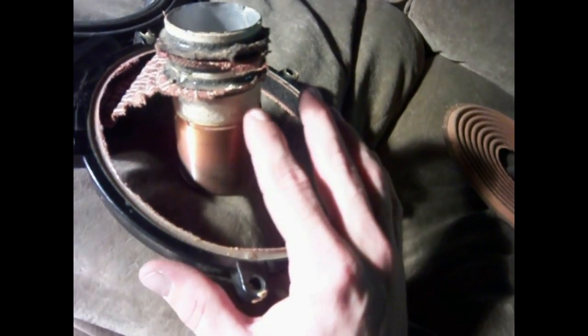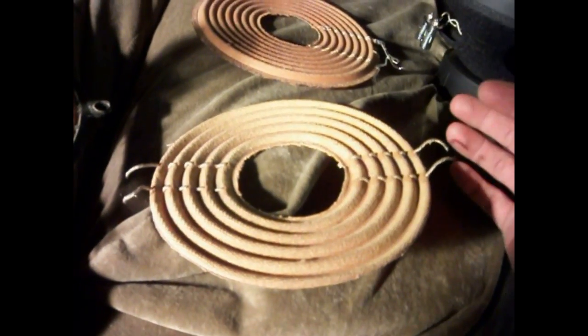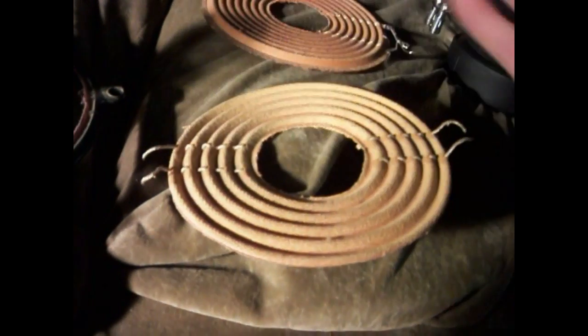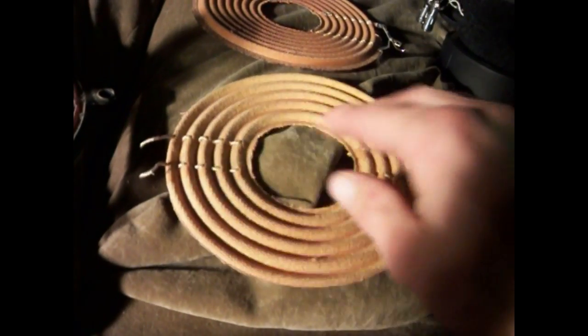Usually this is only a design flaw that happens in a single voice coil subwoofer, and a lot of companies actually do something to make up for it. The older Pioneers have lead wires on both sides, even though they're a single voice coil subwoofer. They only use one of the lead wires, but they keep the lead wires on the opposite side so that the spider remains the same stiffness on each side.